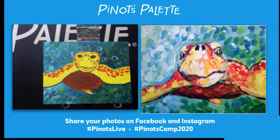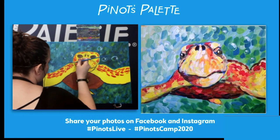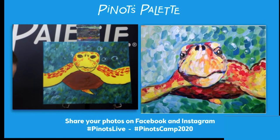You say you have pink? Is that what you said? Mm-hmm. Pink is good too, if you want pink on your turtle. And then you can add just orange by itself too. So you have a light orange, and now you have a dark orange. So really, we're just having fun with our turtle colors, right? We're just using a lot of reds, a lot of oranges, and a lot of yellows.